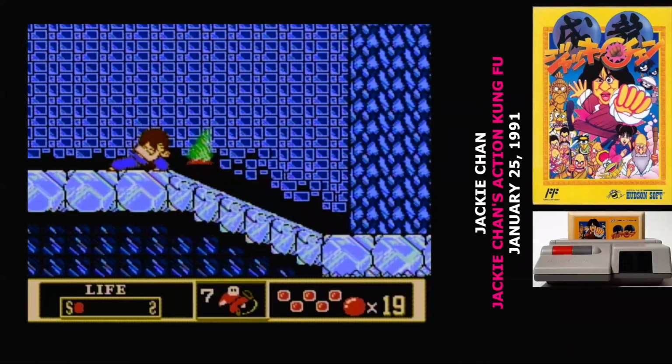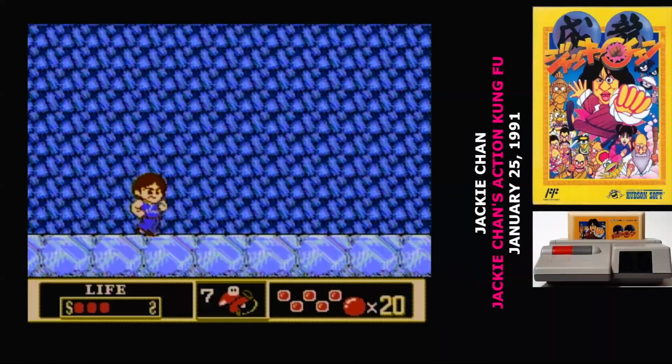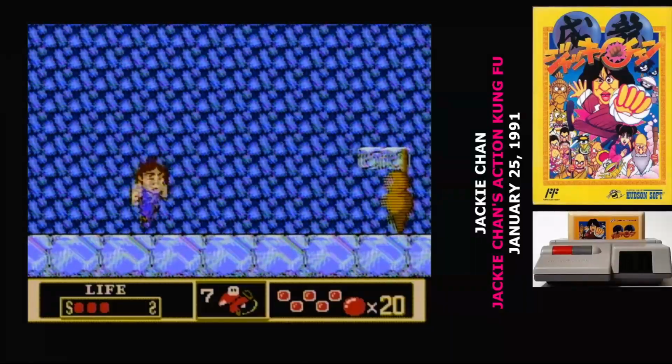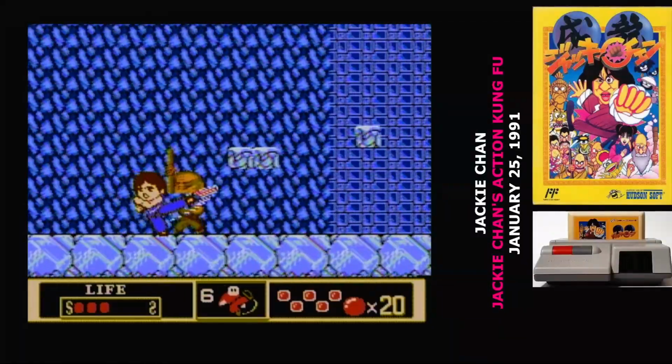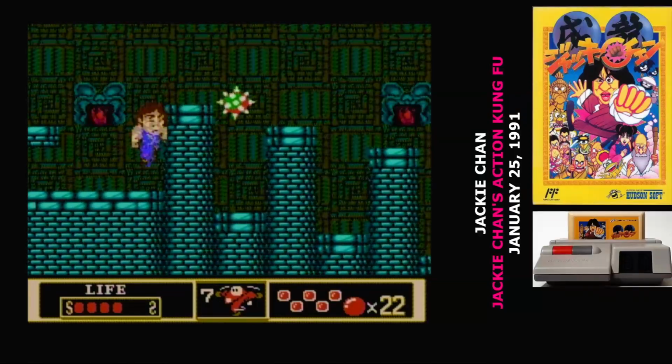You'll sometimes see frogs hopping around, and if you hit these, they drop power-ups. The frogs themselves don't hurt you. A bowl of ramen will restore some of your health, while the rest of the things that the frog drops are special moves that do extra damage.